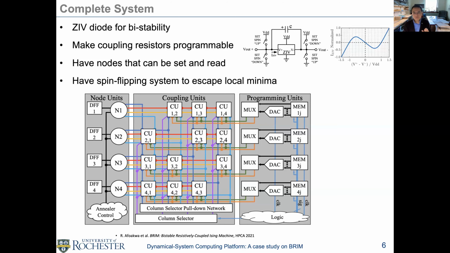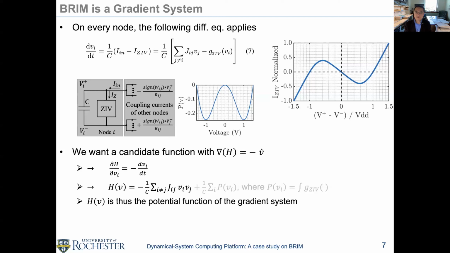So in terms of the invisible hand of nature, you can kind of work through this. This is just the governing equation of the dynamical system. If you work through that, this is really a simple, linear, high-dimensional dynamical system. And in fact, it's a gradient system, so you can work out the potential function. It looks exactly like the Ising formula.